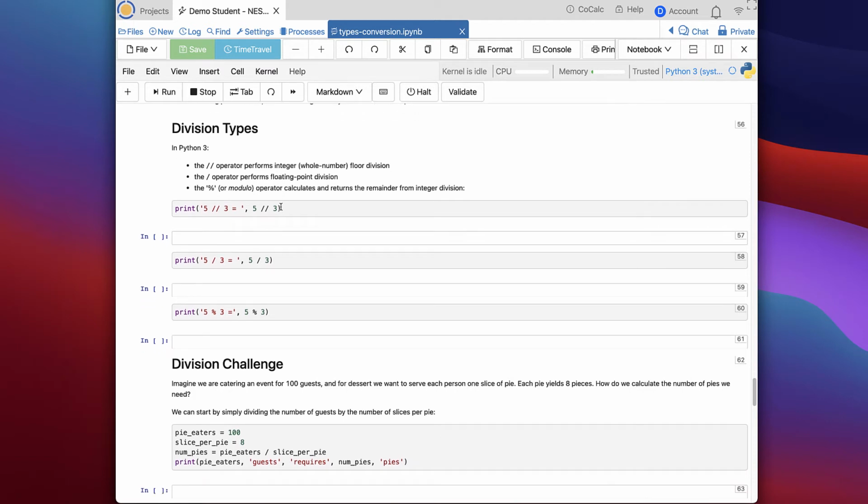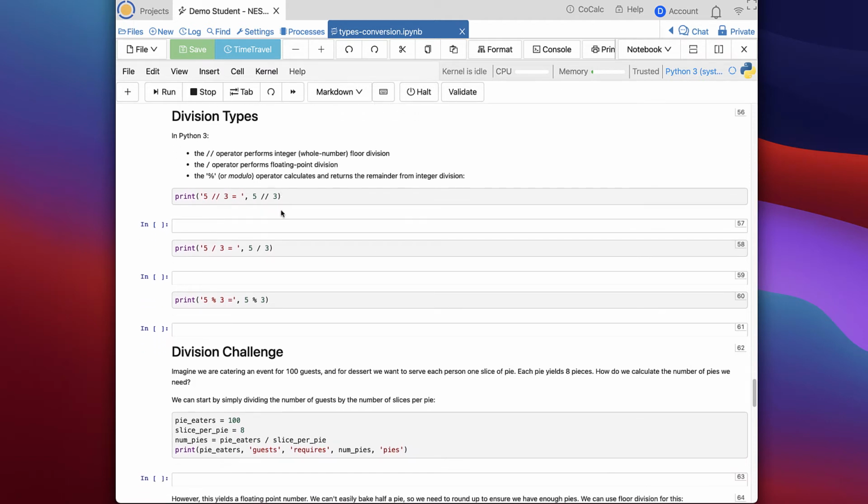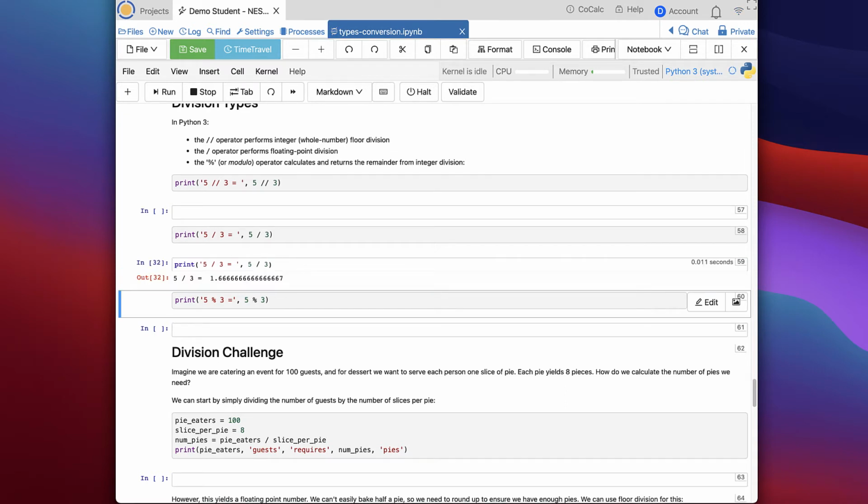Okay, and this brings us to the fact that in Python there's actually 3 different types of division. Simple division is a slash, so I'm actually going to run this one first, even though it's not first in the notebook here. So if we do 5 divided by 3 equals, comma, so that part in quotes is my string, so Python will print that out literally, and then it'll compute and print out the actual result of dividing 5 by 3. So our answer is 1.6666666666667. So it's 1.6 repeating.